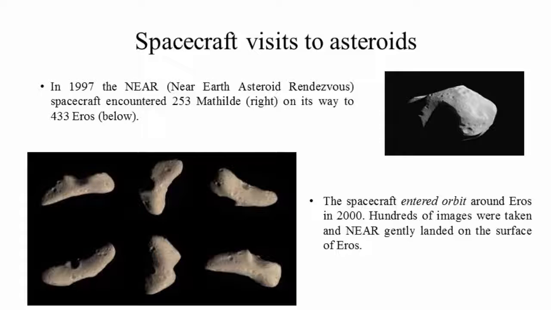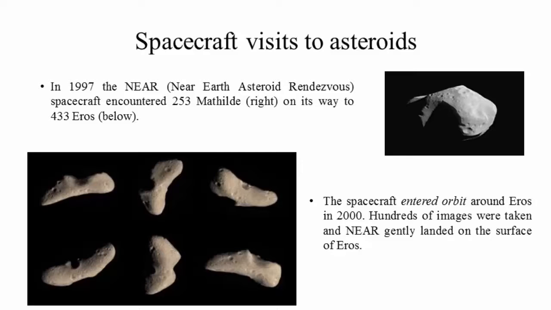Well, besides Earth-based studies, in recent years we've been very fortunate to be able to send spacecraft to visit some of the asteroids, and you can see a few of those images here. Back in the 1990s, the Near-Earth Asteroid Rendezvous mission was sent, flew past the asteroid Matilda, and then rendezvoused with the asteroid Eros. Here the spacecraft was carefully slowed to the right velocity and direction to go into orbit around Eros.